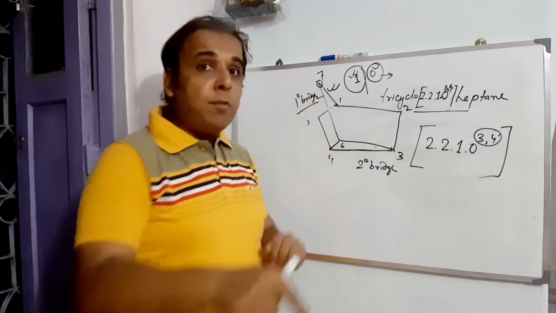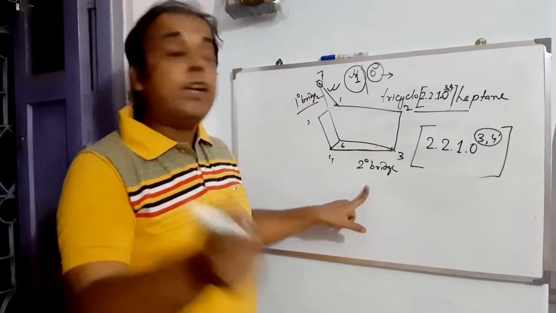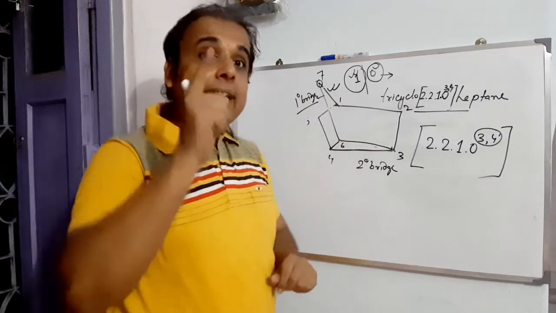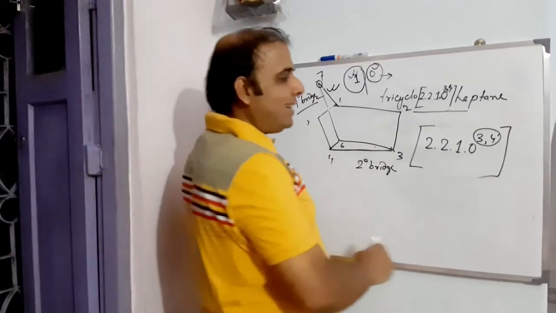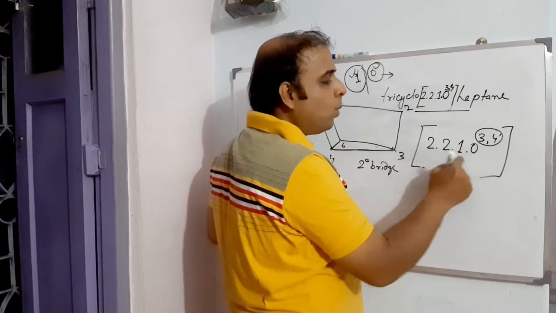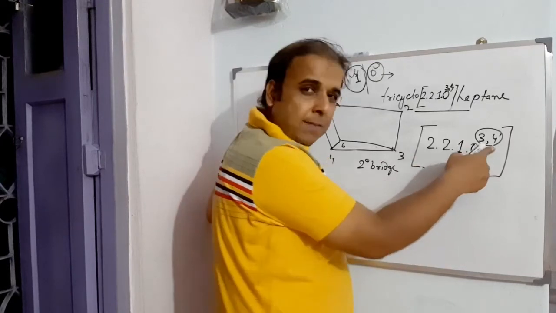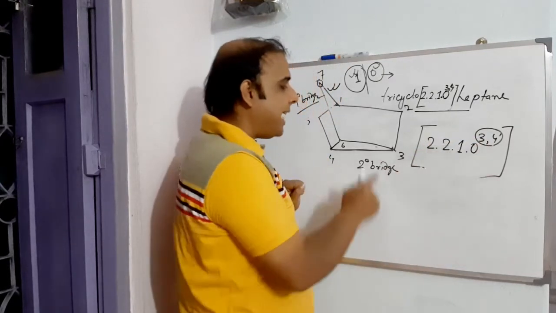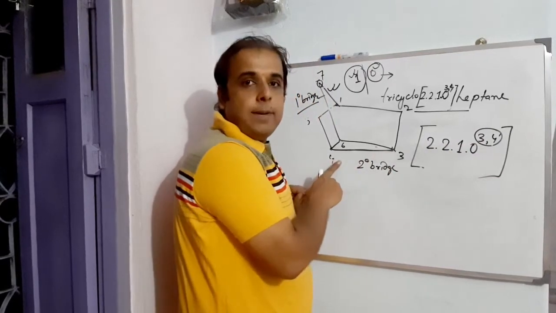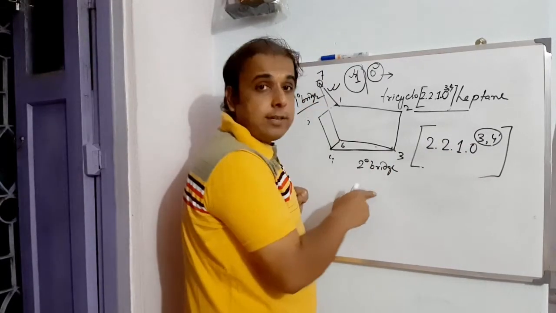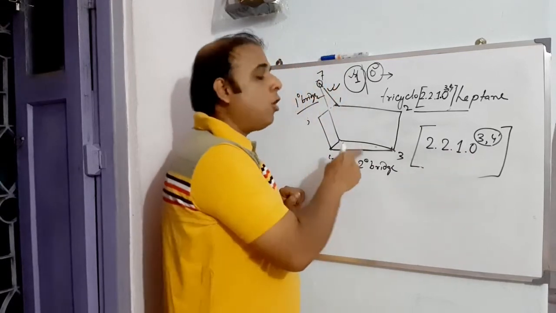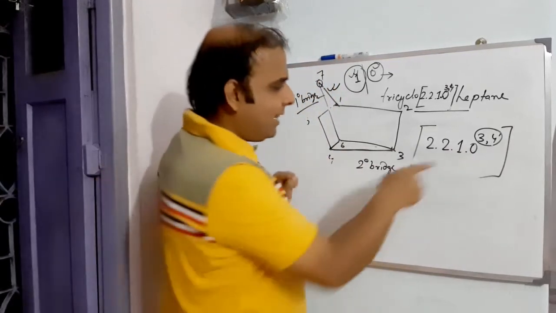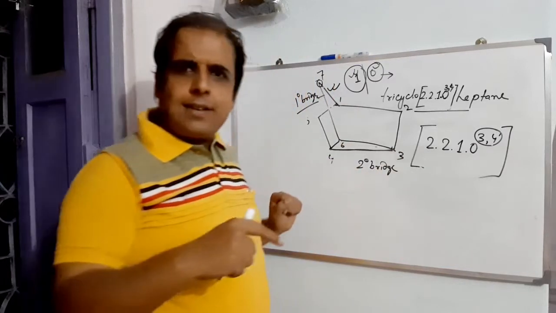So on the basis of what we have categorized them, on the basis of the number of components that each and every one of them is made up of, right? Chalo. So if that is the case, we have to put like 2, 2, 1, 0, 3, 4. What does it mean? It indicates where exactly the secondary bridge is located with respect to the whole system, the whole skeleton. And what about 0? 0 indicates the composition of the secondary bridge. And this is the same as that of the bicyclic system, right?